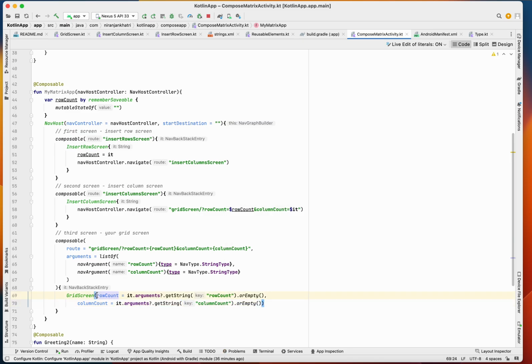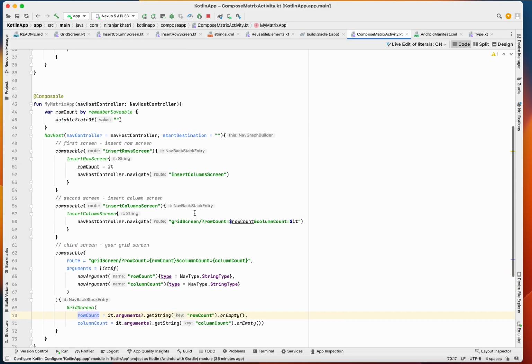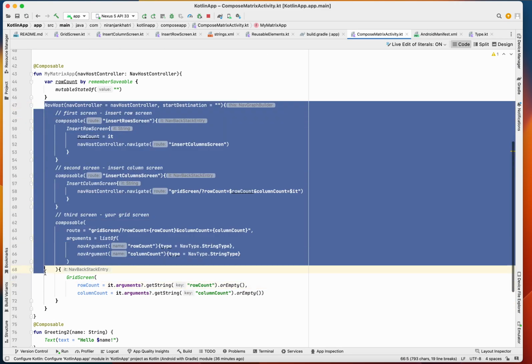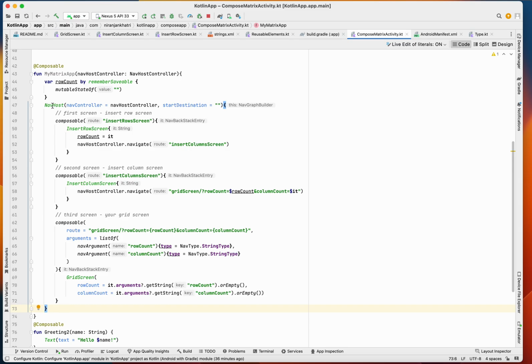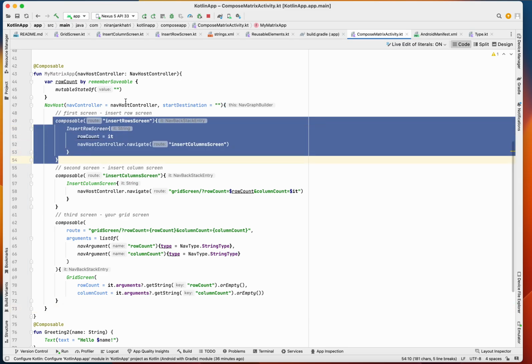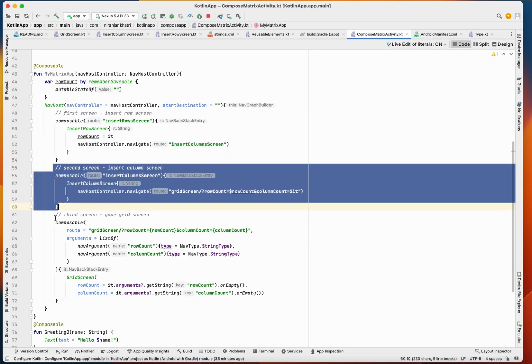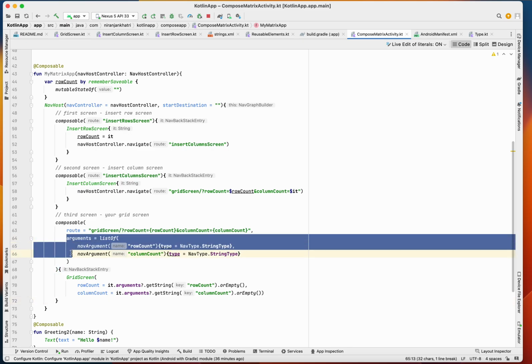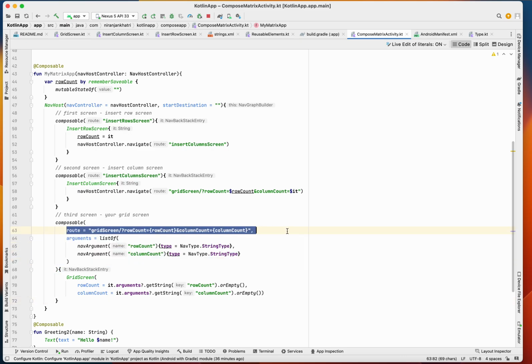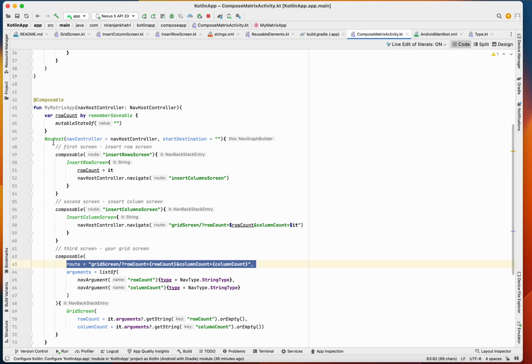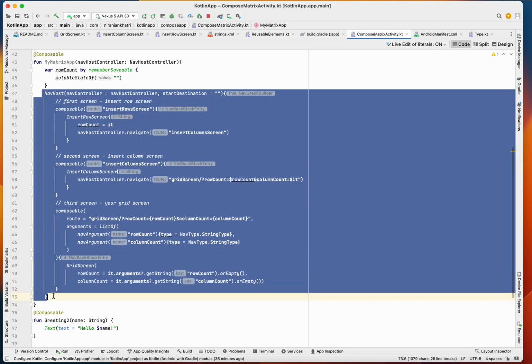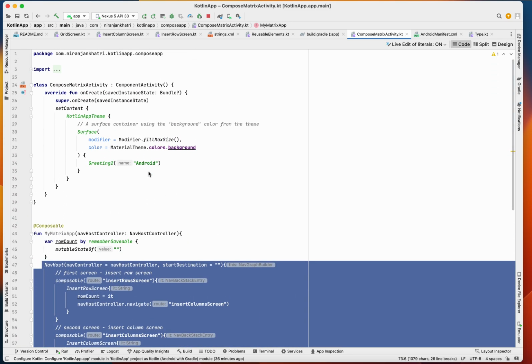Okay, so as you can see, we have created this navigation host graph consisting of all these three routes, right? First screen, second screen, and the third screen, also similarly passing the arguments and creating all the routes. And yeah, this is a pretty simple navigation graph that we have created here. And finally we now have to pass in the nav host controller. So we will have to create our nav host controller in our application.